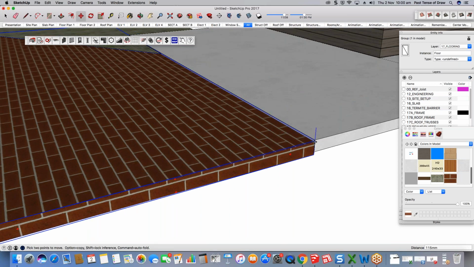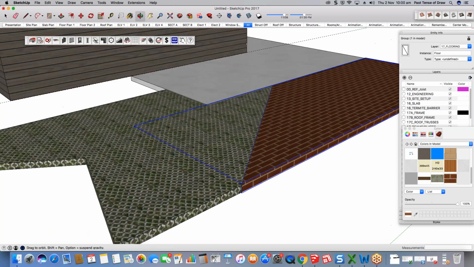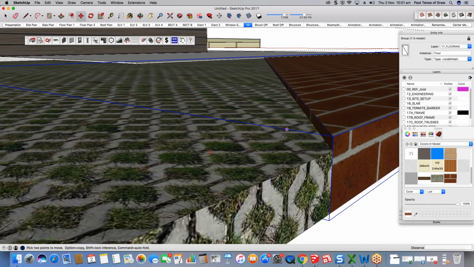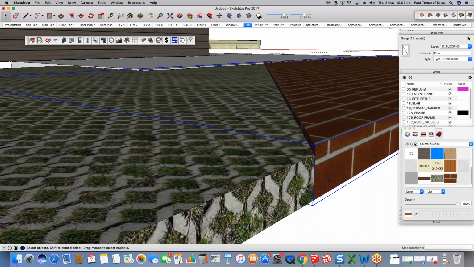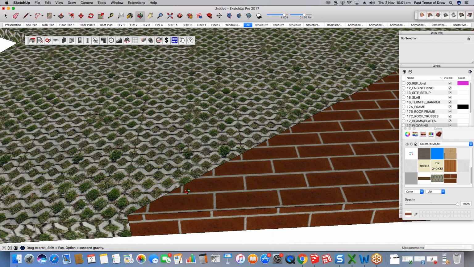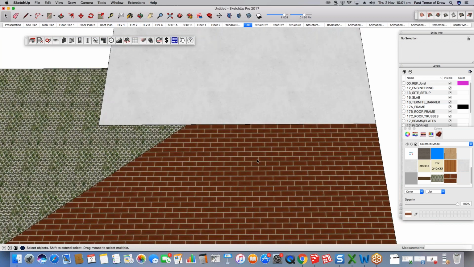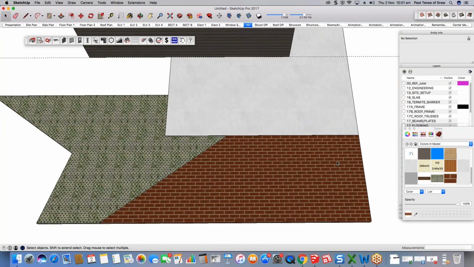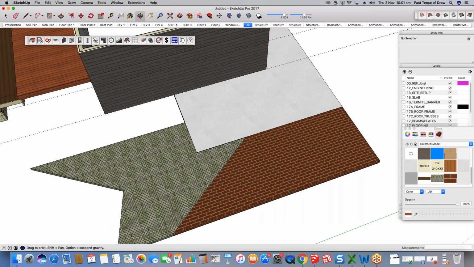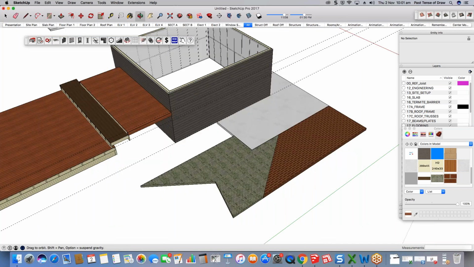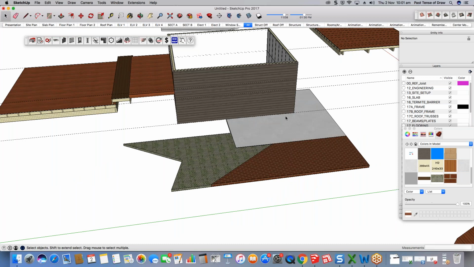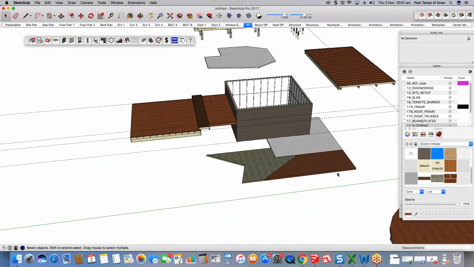It also gives me the ability to understand how things are actually going to work, how they're going to meet. Is there a step down from this one to this one, or do I want it to be flush, however I want it to be. I've obviously got my bricks and my paving. If I want to change the brick texture, I don't want it to be in this pattern, great, just find the texture that you need, create your material, and it will be there forever after. And that's how you can create all of these custom items. Anyway, I am now going to quickly open up to the Q&A because we have gone over.